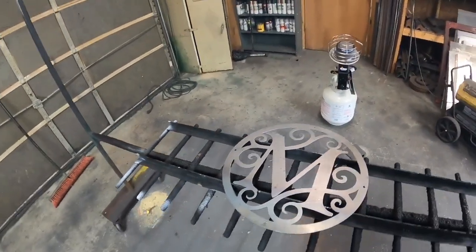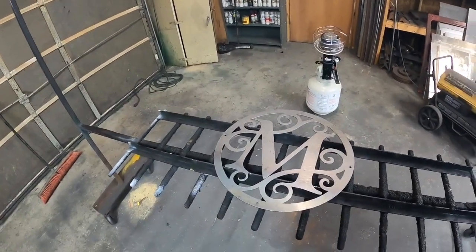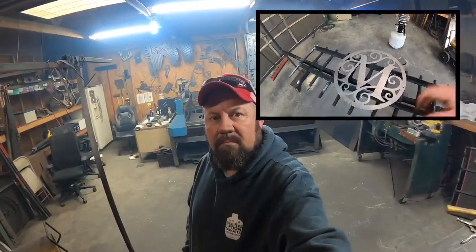We'll get some paint and primer on the front. See what happens. See what it looks like. All right, you guys stick with us. All right, so here we go.